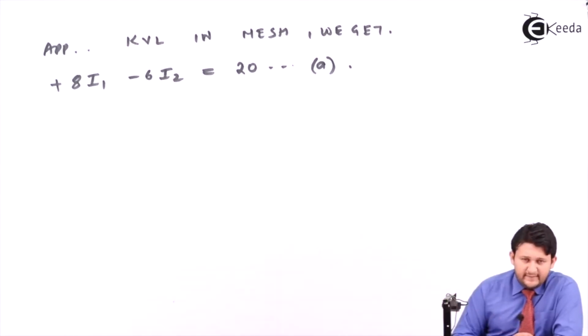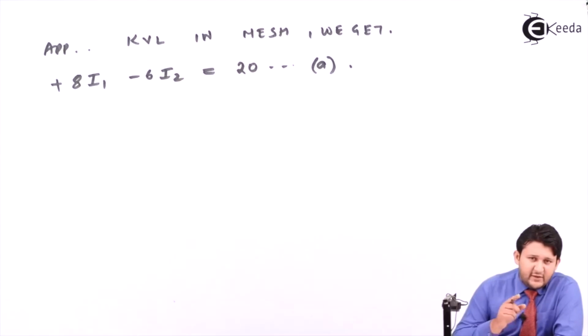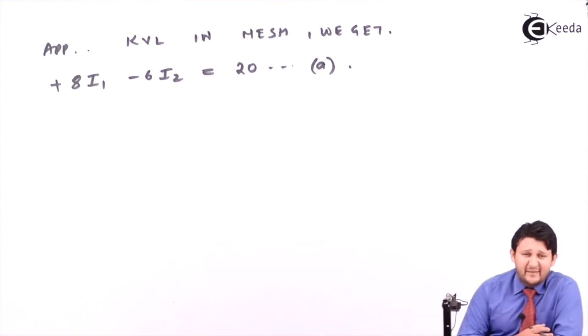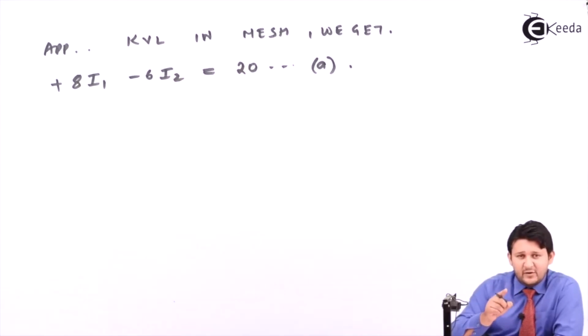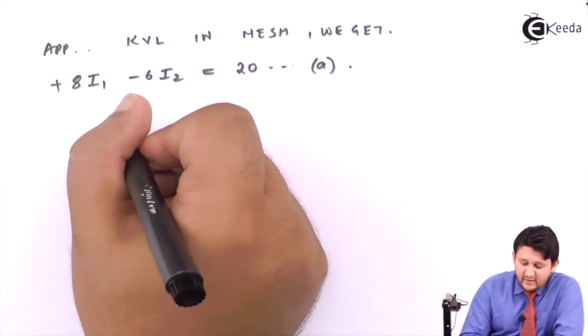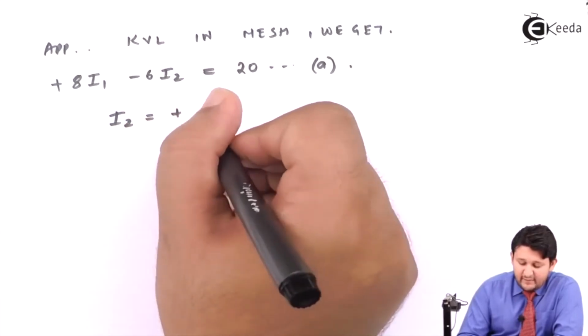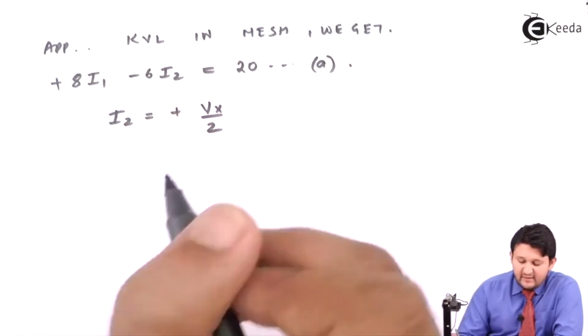Look at the second loop. In the second loop, you have a current source. That means you cannot apply KVL. KVL you do to find current. If there is directly a current source, you get the value directly. That means you will be getting the I2 value directly. Just check the direction of I2 and the current source. Is it same or is it different? You can observe the direction is same. That means the sign will be positive. So it is Vx upon.